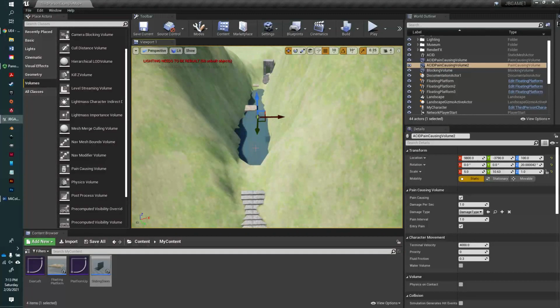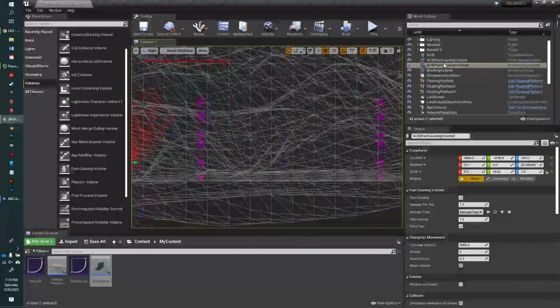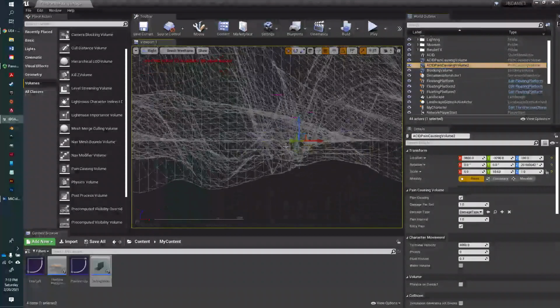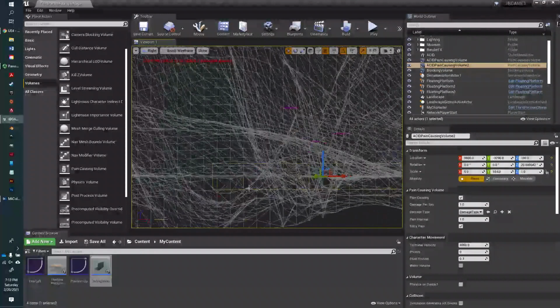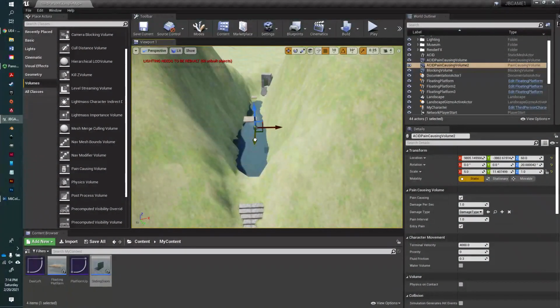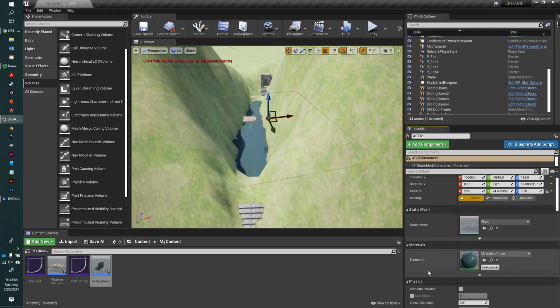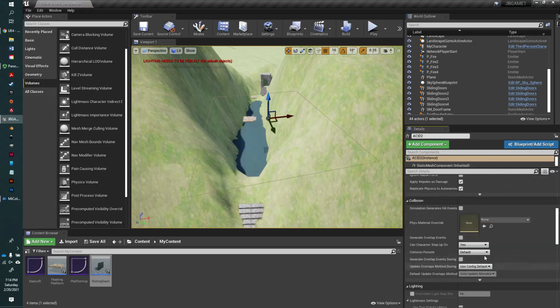So what I'm going to do there is, from perspective to right, I can just double click on it. There it is. And let's see, it's not quite lined up with the water, so I have to go down a little bit. There it is. All right, it's lined up nicely. And the same thing here, I'm going to have to go back to this acid here, plane 3, let's call it Acid 2, and make sure that its collision is set to overlap all and generate overlap events. All right, and let's give that a try.